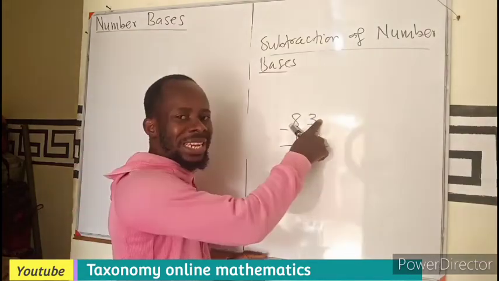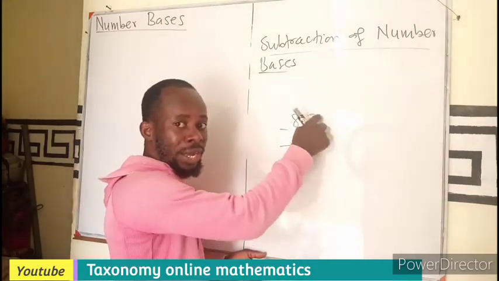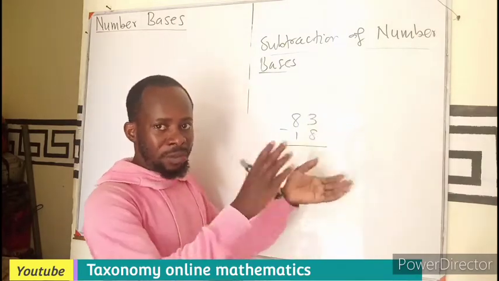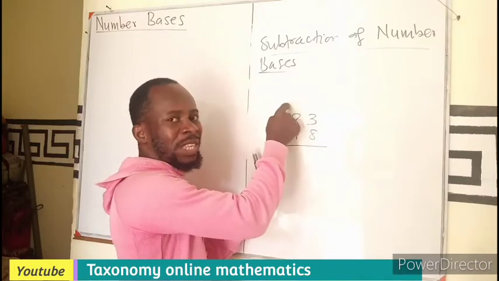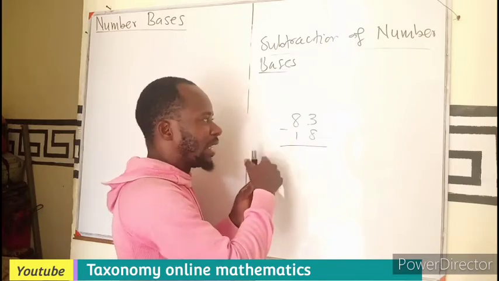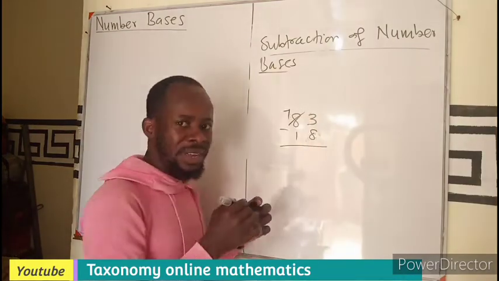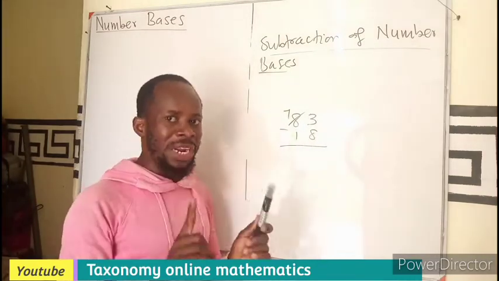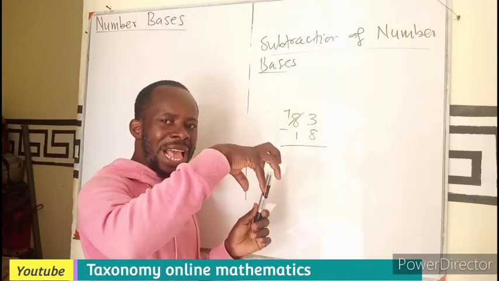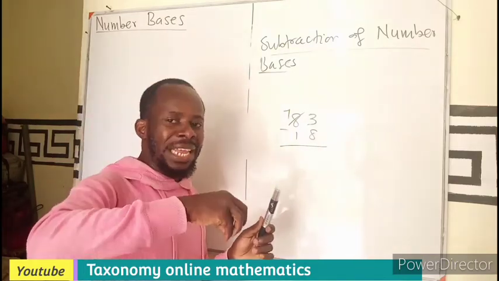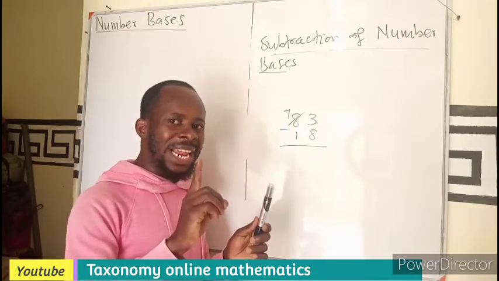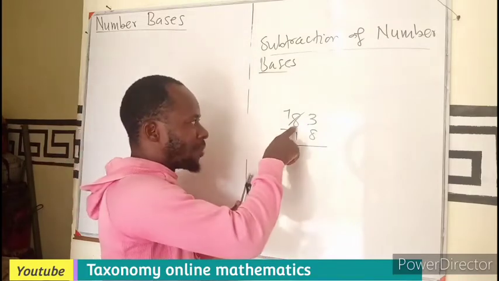Since 8 is bigger than 3, there are 3 groups of 1s and there are 8 groups of 1s. We know we cannot subtract 8 from 3, so we need to borrow a digit from here. Now that digit we are borrowing is 1. If I take away 1 from here, I am left with 7. That is the idea. It is 1 that I am taking from 8. So I'll be remaining what? 8. Now that number that I am borrowing, since I'm in base 10, is taken as what? 10. Are you with me? It's 10 that I am borrowing.